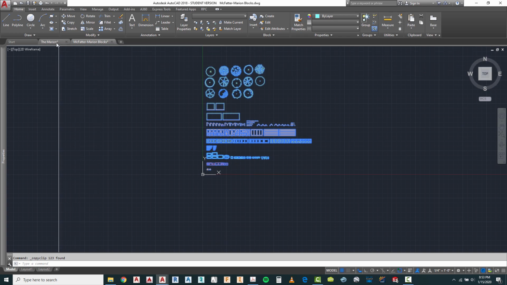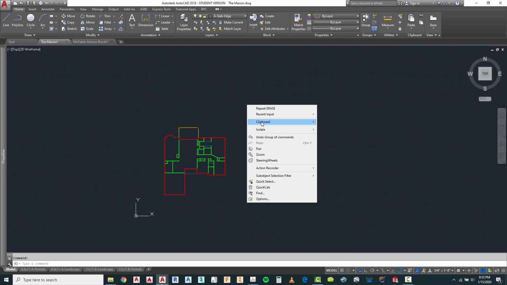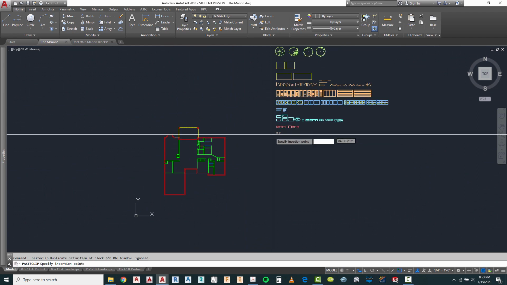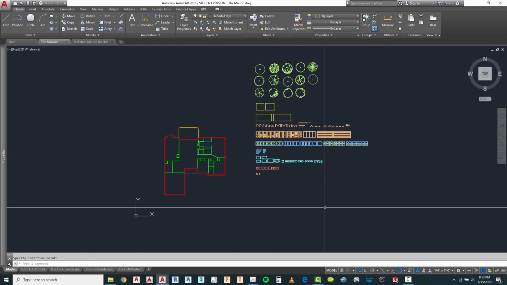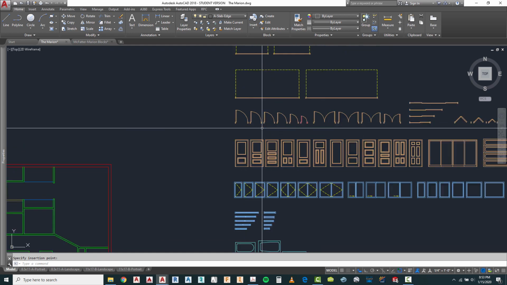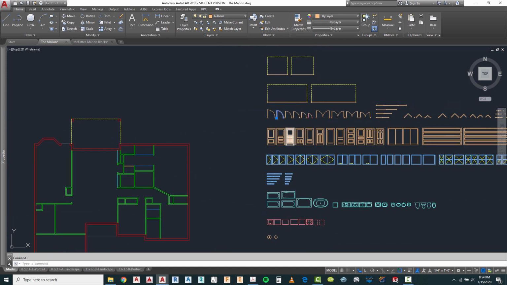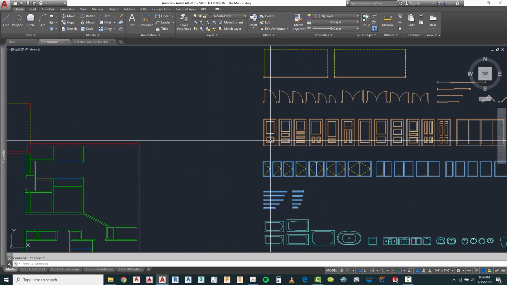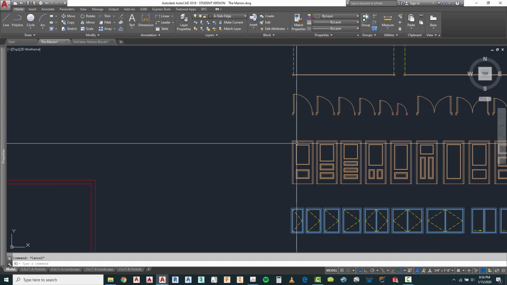I'm going to go back to my Marion drawing, and instead of just pasting one, what happens now is I clipboard, I paste, all of the blocks that I have. I'm going to be eliminating the ones that I don't need later on. But as you can see, each one has come back in individually as a door or a window or a plumbing fixture or an appliance, and it is now in its proper layer. They have been assigned line weights already.